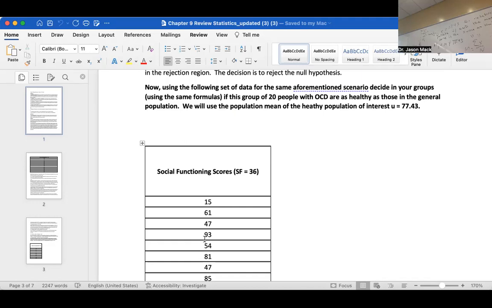Then we did the t obtained value, which was the sample mean with the identity crisis minus the regular mean with no identity crisis, divided by the standard error. So 60, and that mean came from here because I took all these and divided those by 20, right? So the mean 60 minus 77.43 divided by 4.48 is where you get the negative 3.89 from, which is your t obtained value against your t statistic. And that tells you whether you're going to retain or reject the null hypothesis based on which side of the tail it's on.